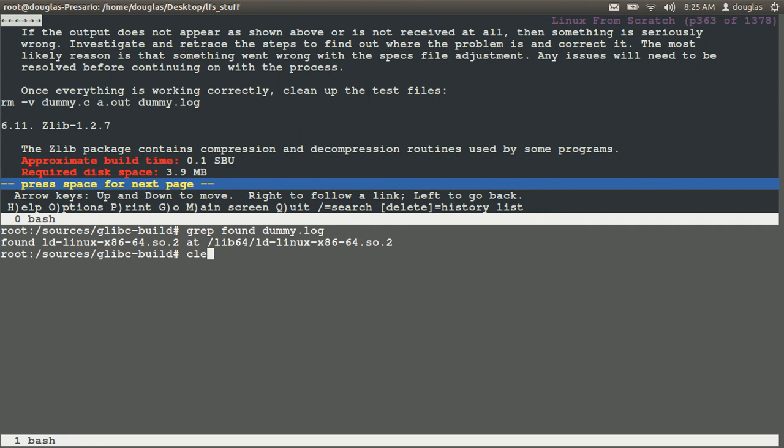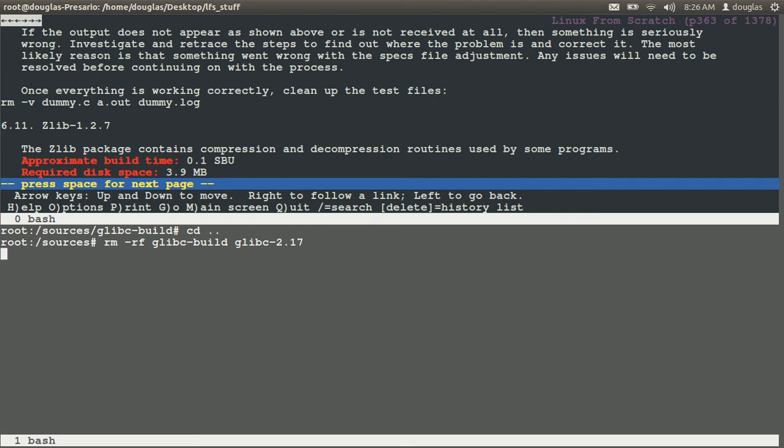Very hairy situation right there. It's always been a hairy thing. I've always screwed up syntax and blah blah blah. We can remove our dummy.c, a.out that we have. These are all just tests that we don't need anymore. And dummy.log. Anything could happen. Syntax is funky, and sometimes you can just fail there with no problem at all. So be careful. So remove glibc and our glibc extracted directory.